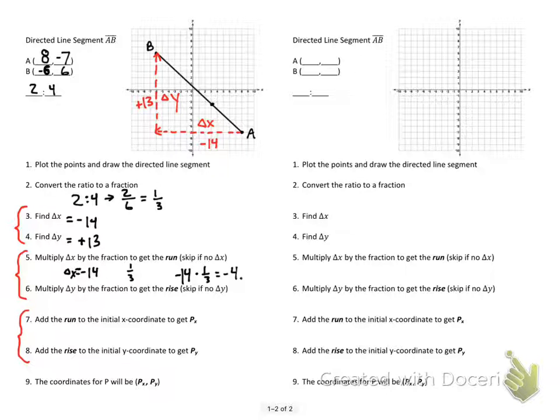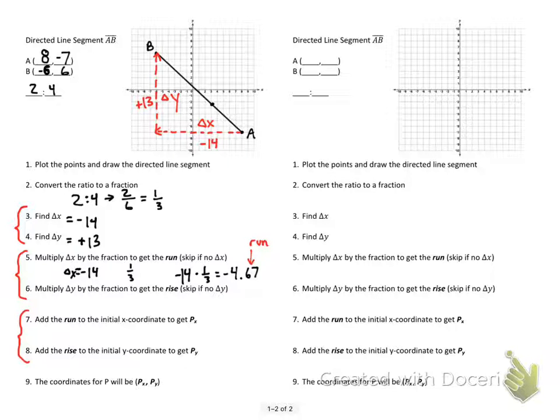Okay, negative 4.6 repeating. So what I'm going to do is round it to 2 decimal places. Negative 4.67. And just standard protocol here, let's just round to 2 decimal places because a lot of times it'll be these decimals that go on for a long time. All right, and what we just found here, this is what we call the run.